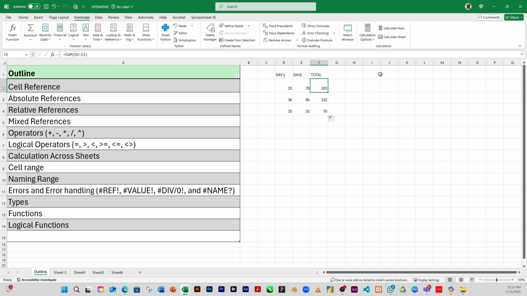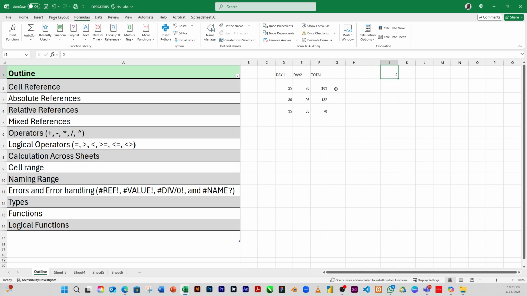And then I have that 2 somewhere in J1. When you want to make a cell constant so that it will not change, or absolute, as we have this very figure right here, and you want to use it to multiply this total. If I want to multiply 103 by 2, 132 by 2, and 70 by 2, it means I am multiplying everything here by 2.